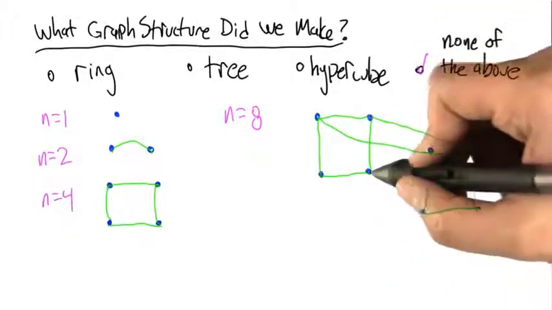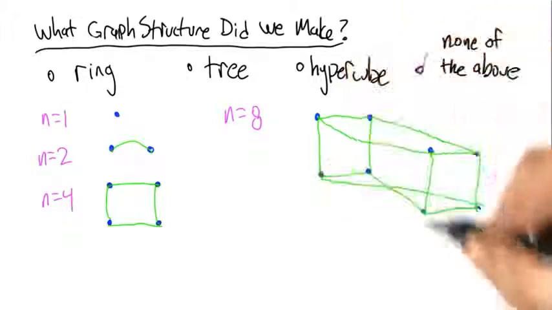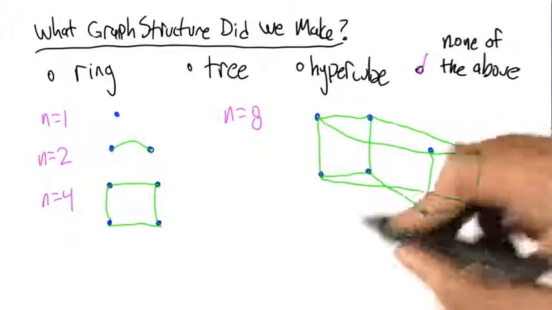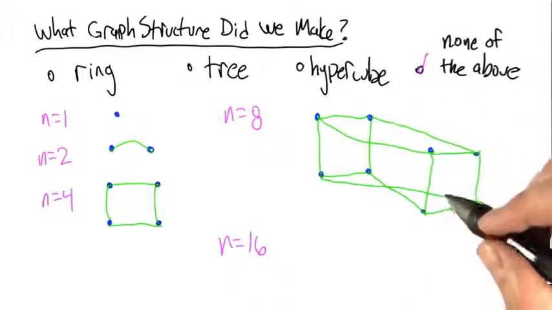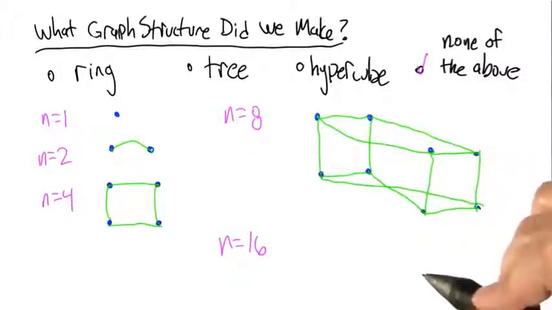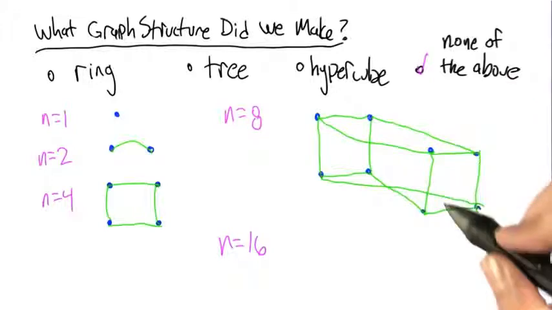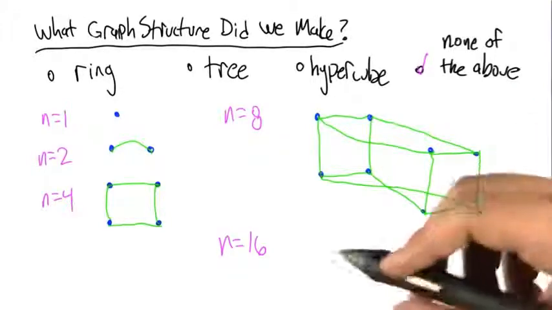Because the nodes are randomly ordered, we could actually get something like this, where the top is nice and parallel and the bottom is crossy. This is not a hypercube, but it's sort of hypercube-ish. And as we grow this to larger and larger n, we get tanglier and tanglier structures. And so the nice thing about these structures is they do kind of have an essence of looking like real social network graphs. They have some complexity to them. They're still not quite what we're looking for. But let's do an analysis of this graph, then call it a day.